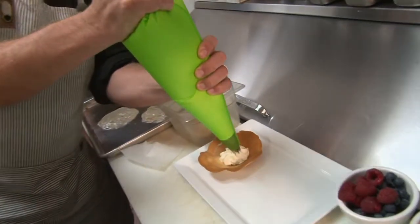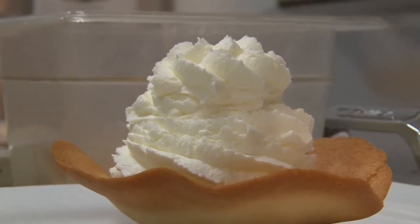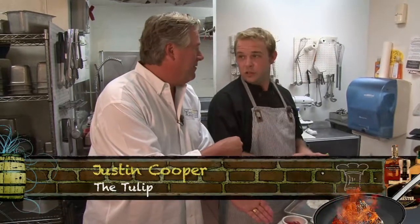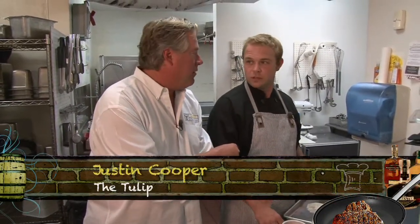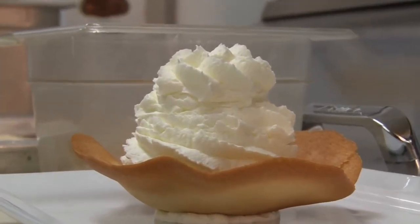All right. I'm going to take some whipped cream and just kind of fill it generously. Beautiful. Look at that. And by the way, it's made right here. Yeah, right here. Not in the can. Usually in a mixing bowl with a whisk, not in a mixer either. So we put a lot of elbow grease in. So no squirt or dish out of a plastic bowl. No, it's really made here. Awesome. Look how beautiful it looks.